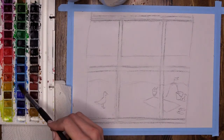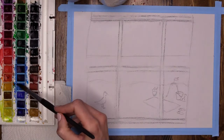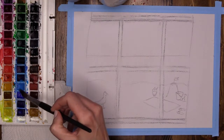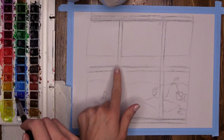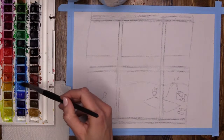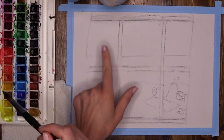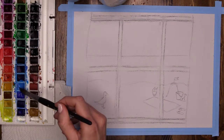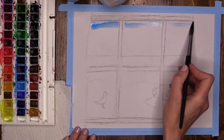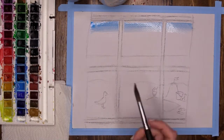I'm gonna go to a nice bright blue here. My sky is going to be a fabulous bright blue. Quite looking forward to getting that on there. Now we've done oil pastel. So what's going to happen when I take my brush over is the water in my watercolor is gonna repel the oil. It's gonna slide straight over the top. So here we go. Running my brush along. See that? And my window comes forward.